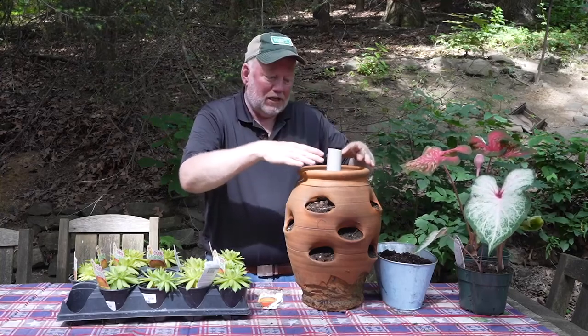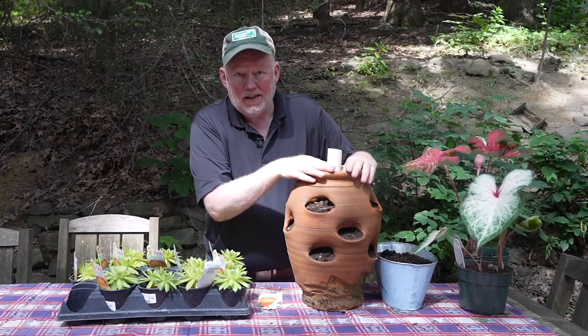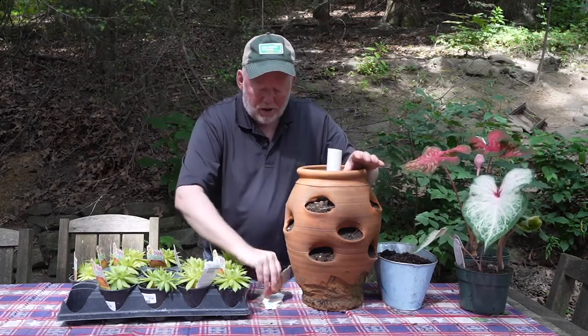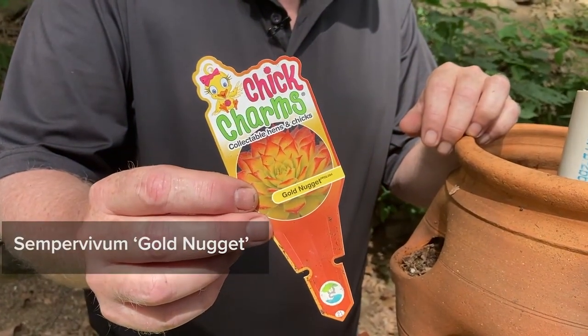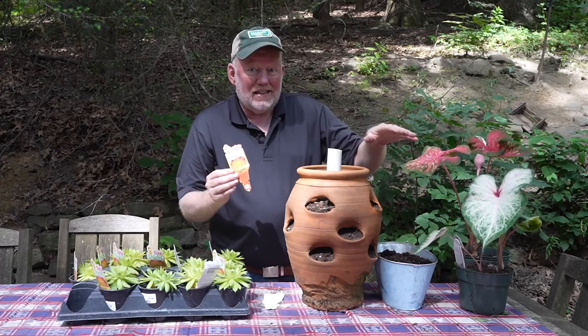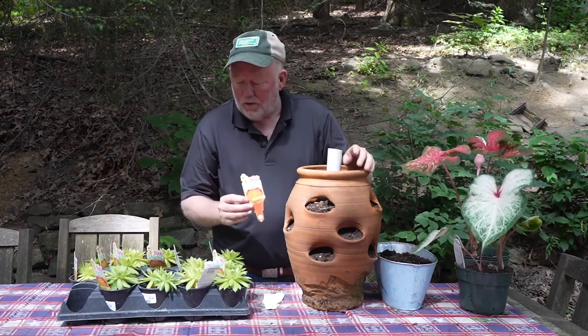It fills up and kind of comes out slowly. And I like succulents to be in these strawberry pots. And that's what we're gonna plant, a special one. This is called Gold Nugget. And I know what you're saying, it doesn't look gold to me. When it gets cold at the end of the season, it's gonna turn almost pure red. It's a very, very cool variety.